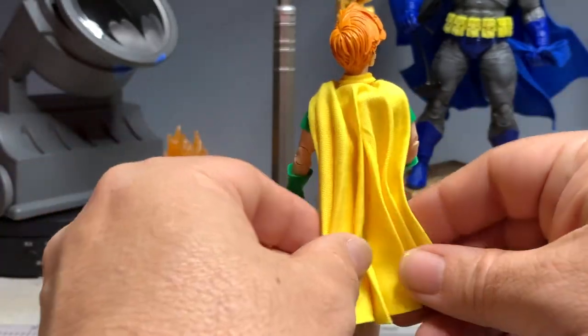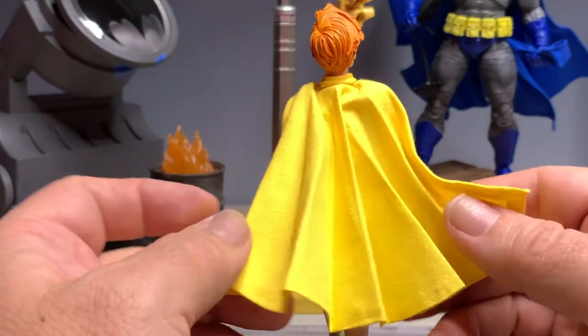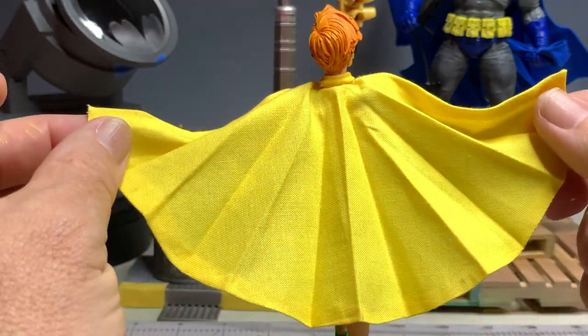Then the folds or pleats that are ironed in, I should say, create the look on the cape itself. You can go with smaller pleats if you want. Larger pleats are just easier to work with.